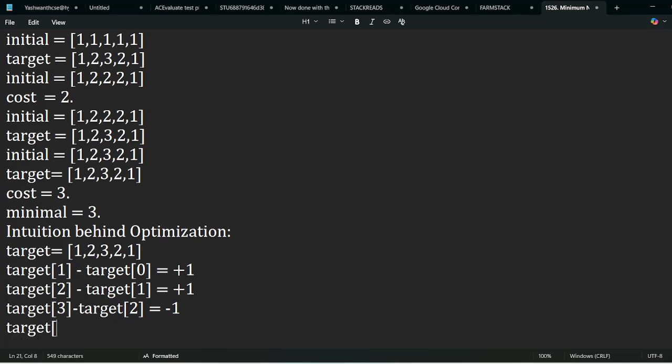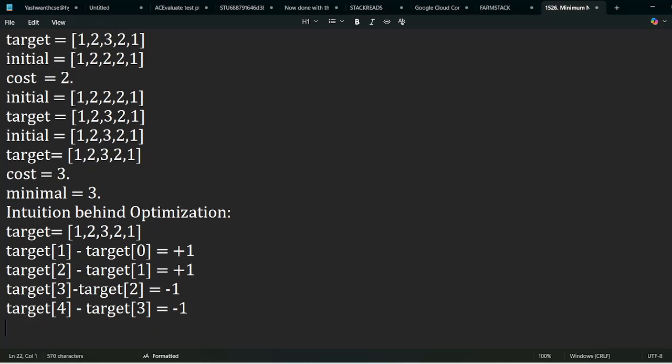And again, target of 4 minus target of 3 equals -1. So we have got 2 times rise and 2 times fall.